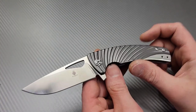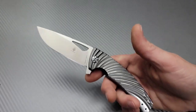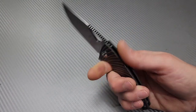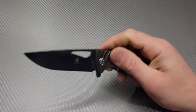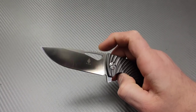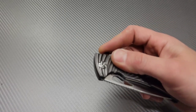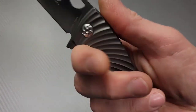Now, this is the Kyre, K-Y-R-E. This is a discontinued knife, but I do believe you can still get them. And I'll be honest, I'm impressed. This thing is amazing. It is a really good knife. I don't know why they discontinued it. It is one of their older models, so maybe they're just not selling fast anymore. Maybe it's because there's not a lot of reviews on it. I don't know. But the ergos are really good.